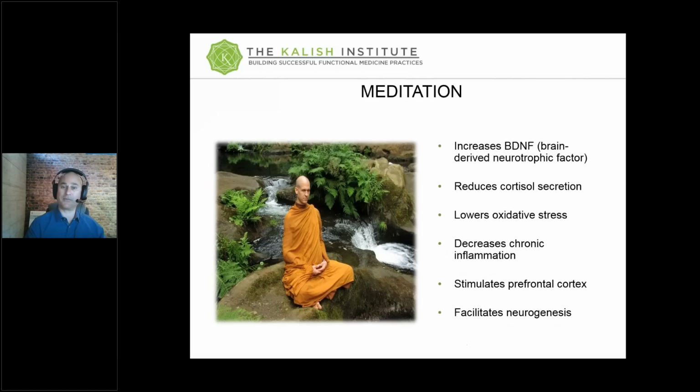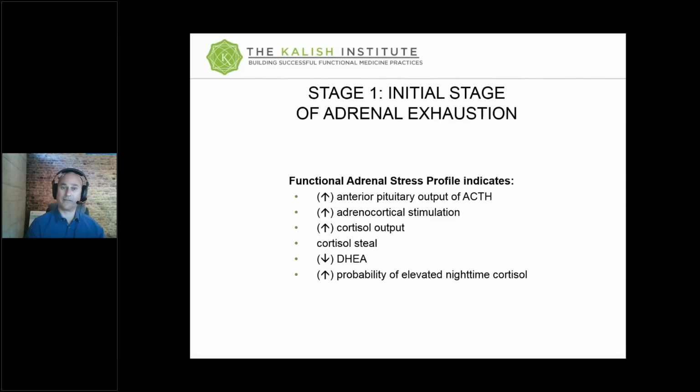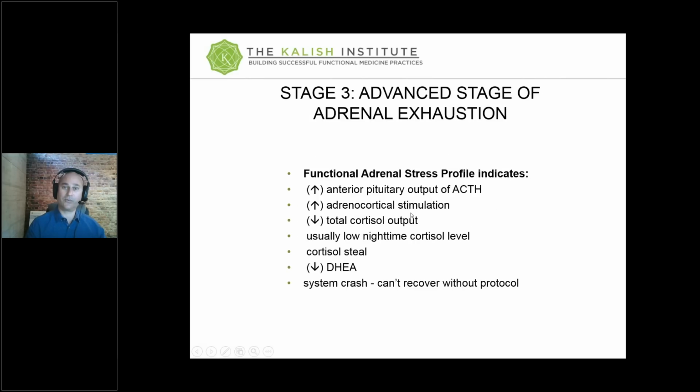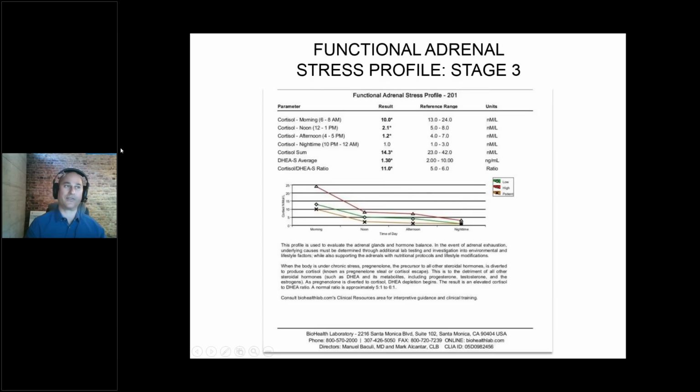So let me just show you some examples, and then we'll loop back around to, okay, so here's a stage 1. This has got a high cortisol with low DHEA. So we'll use a certain amount of DHEA, a certain amount of pregnenolone for that example. And then a stage 2, or let's just go to stage 3. Stage 2s are harder to figure out. We're not going to figure that out tonight. But stage 3 is easy because the total cortisol is low and the DHEA is low. Okay, say stage 1 is high, stage 2 is dropping, stage 3 is low. And then I'll just show you some backup on this.